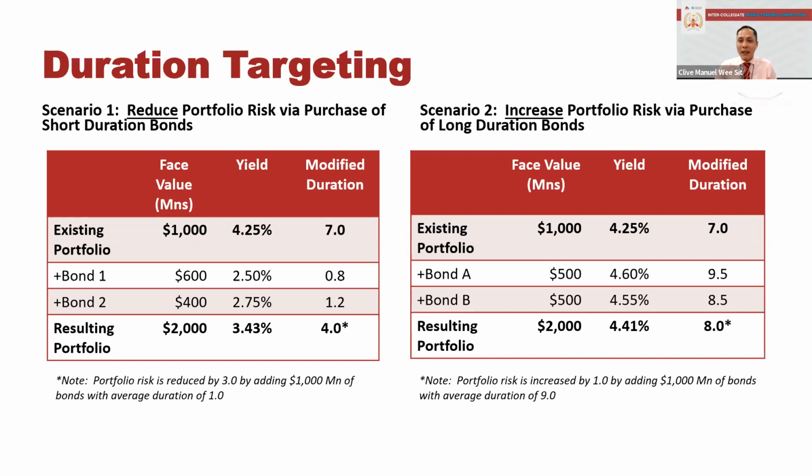So it's now more sensitive, and I can take advantage of my view that interest rates will go lower, and now my duration is higher. Hence, the portfolio can potentially move higher in terms of value. The speed by which the value of the portfolio can increase given the decline in interest rates view is actually even more.